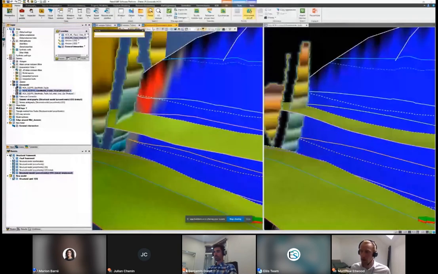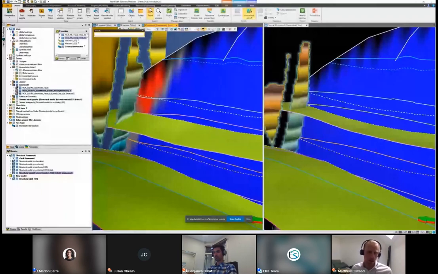In this case, I reran the fault throw consistency attribute, and you can see it's all now in a blue color, which is highlighting that the throw itself is consistent, and the horizon fault contacts are now much more consistent because we updated all of those additional conformable horizons in the sequence by updating the RGT volume.